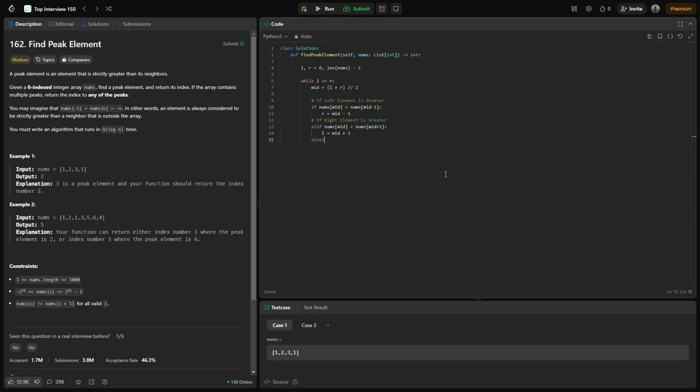And in case both left and right are not greater than the current mid value, then we are at the peak element and we can just return mid.